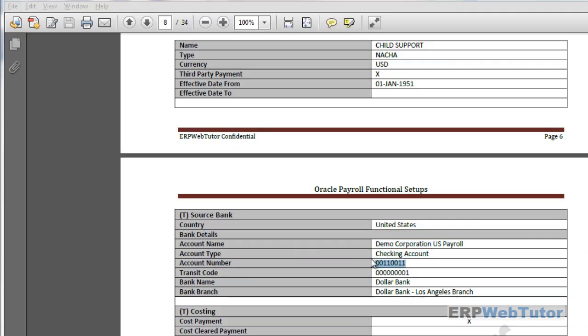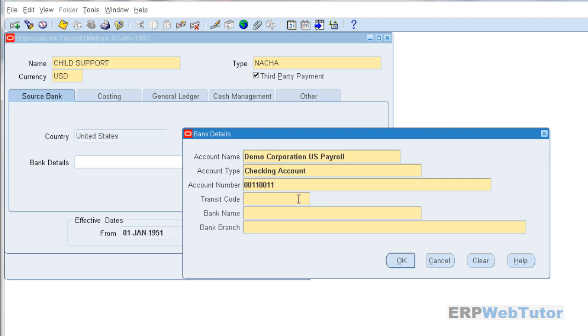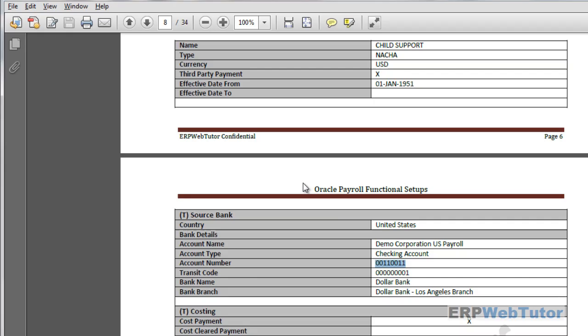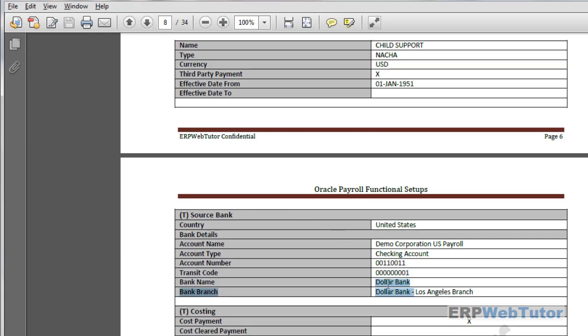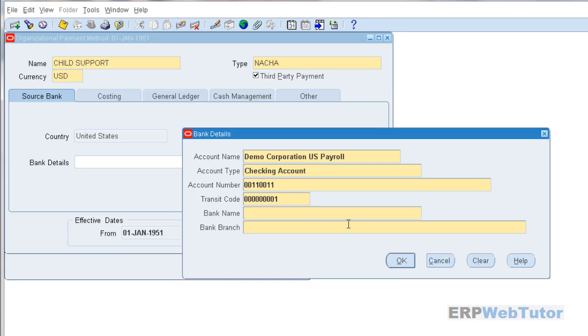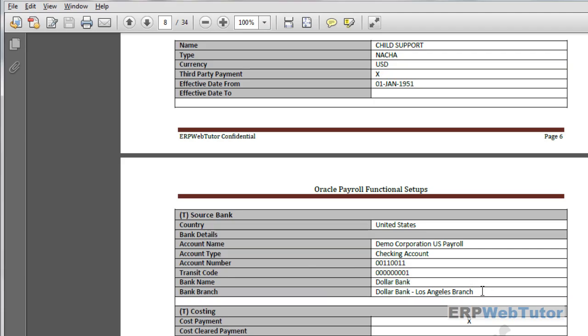We can have the same account number. This is just for practice purposes. Ideally, you're going to get this information from your client, so you don't have to come up with something. In this case, I'm just entering something because for practice purposes, it doesn't have any significance, because we're not sending money out or in to any account. We'll use the same bank, which is our Dollar Bank, and the same branch, the Dollar Bank Los Angeles branch.